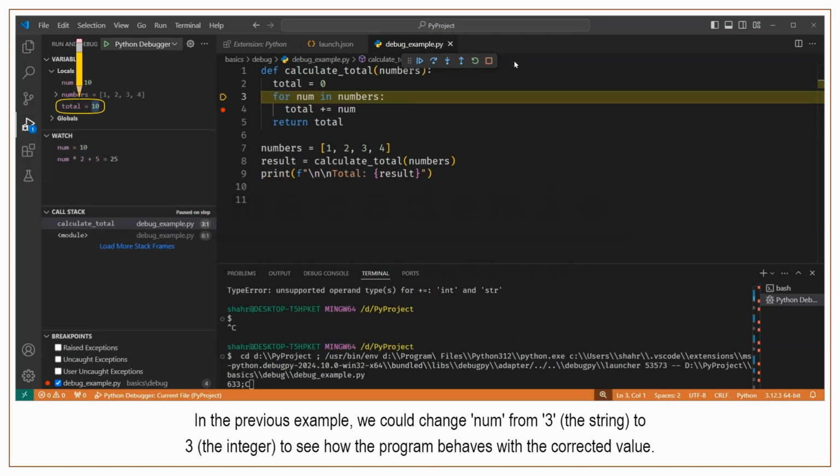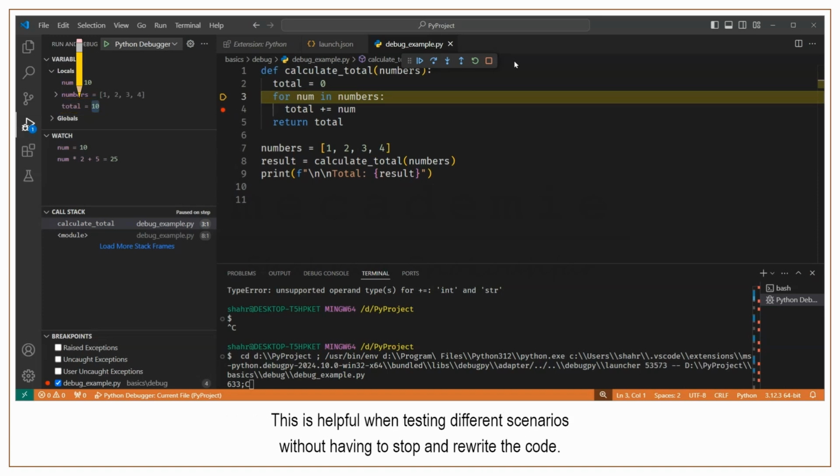In the previous example, we could change num from 3, the string, to 3, the integer, to see how the program behaves with the corrected value. This is helpful when testing different scenarios without having to stop and rewrite the code. These 2 techniques give us more flexibility in investigating and fixing issues during debugging.